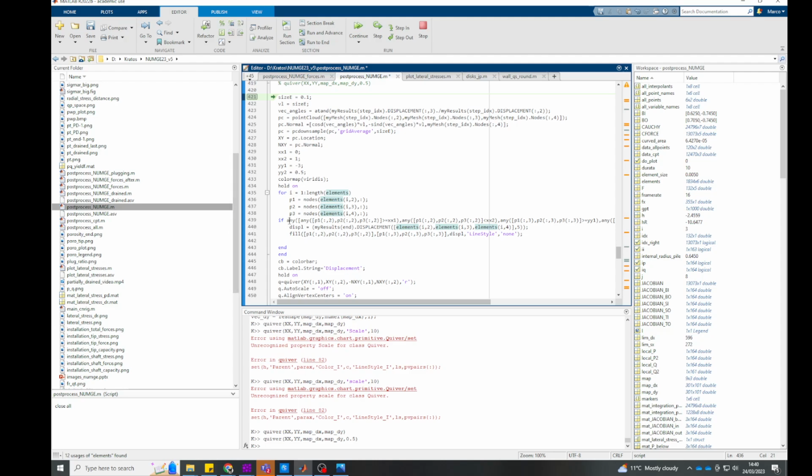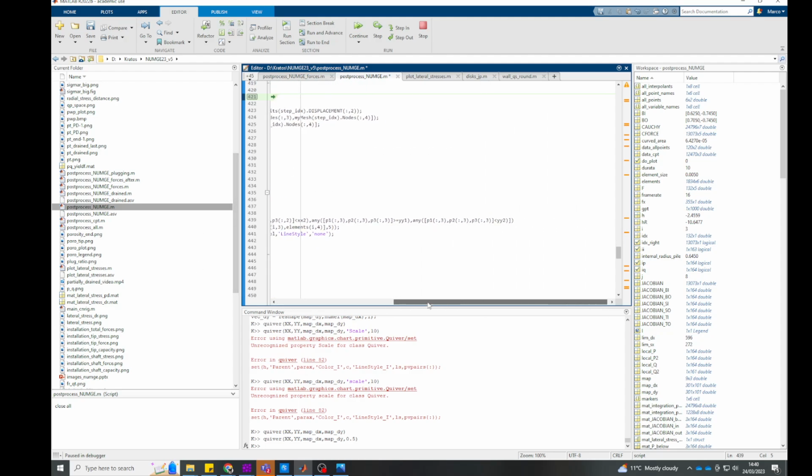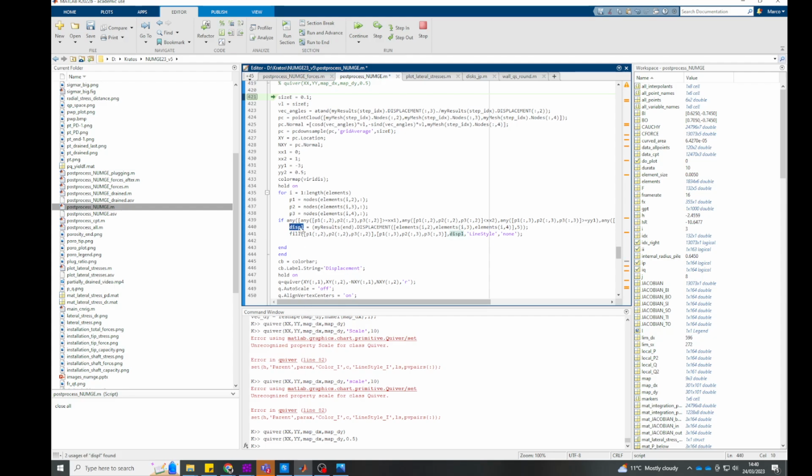Then for each element I check if any of its corners is within the region of interest. The displacement is already given in the fifth column, because the columns are ID, X, Y, Z, and then the modulus, so I already have the modulus of displacement.